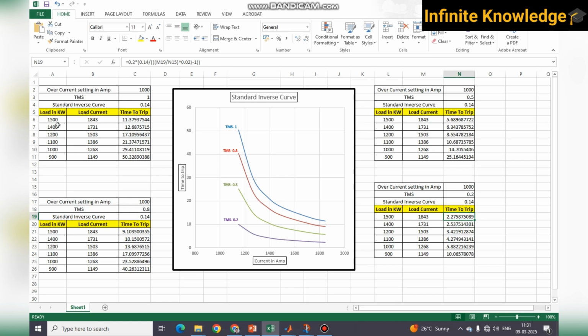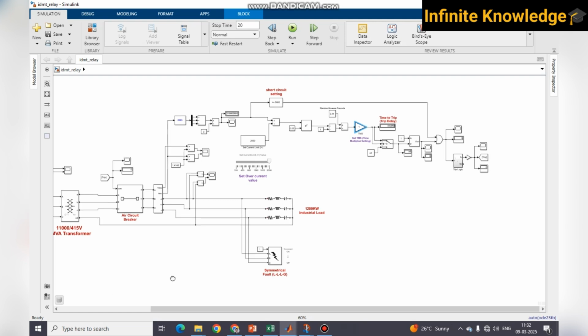You can see I have set the current limit to 1000. So we will check this condition for all scenarios. You will get the IDMT characteristic when TMS is 1, when TMS is 0.8, which clearly represents that current and time are inversely proportional to each other. So you need not use any complex software.